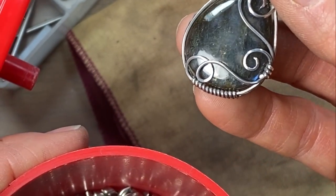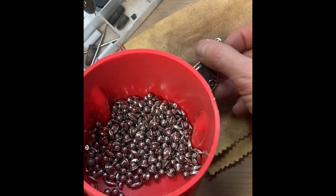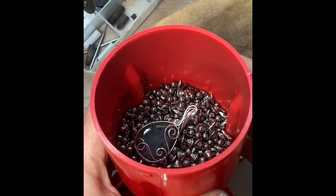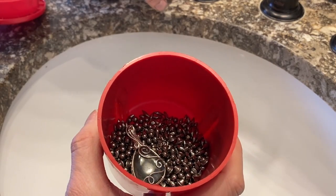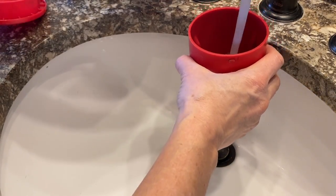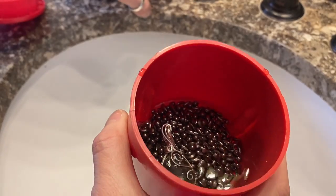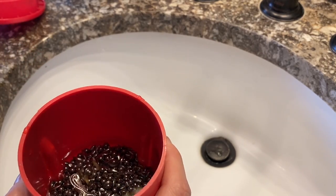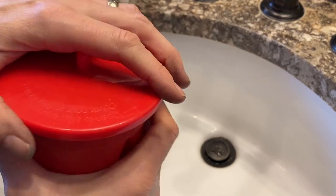I do a lot of tumbling. I just have this cheap plastic tumbler. I think it's for kids, but it does me just fine. I throw that in there and go up to the bathroom because that's where I can close the door and keep all the noise upstairs. But I fill the water up just up to the jewelry itself. Yeah, just a little bit. A little dab of soap. Just a little dab. It'll polish it, wash it, burnish it. It's wonderful.